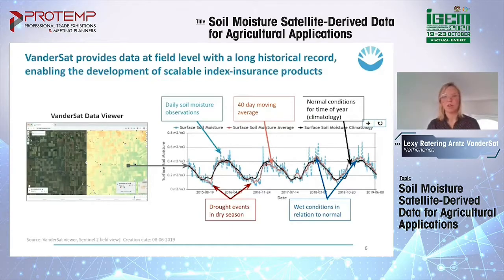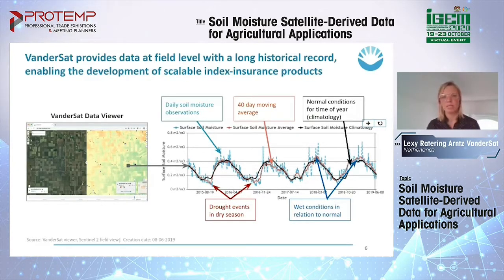How do we present our data? How can you interact with our data? This is a little bit of an example of that. On the left side, you can see the data viewer, which has a soil moisture image of a given day. If you click on a field, it shows you the progression of soil moisture over time. There's only a short period of the time series presented here, from 2015 to 2019. I'll take you through this graph.